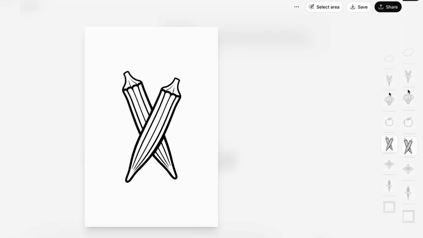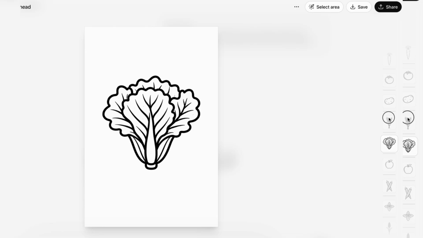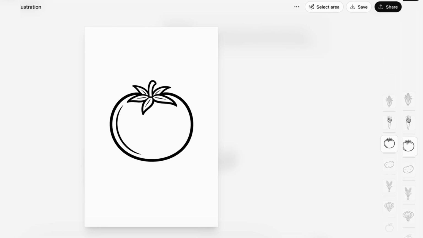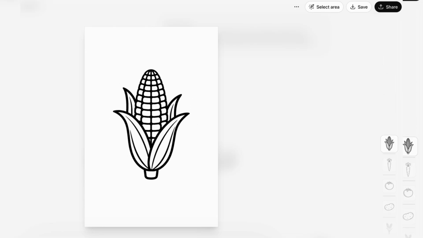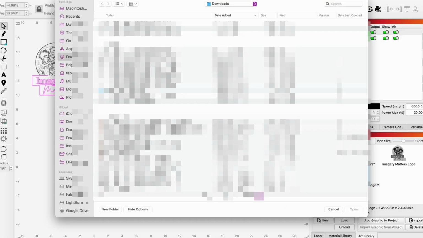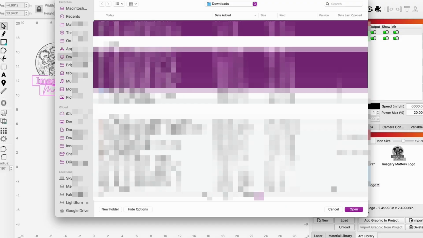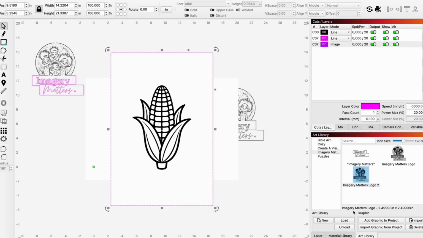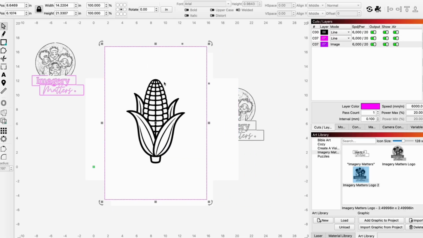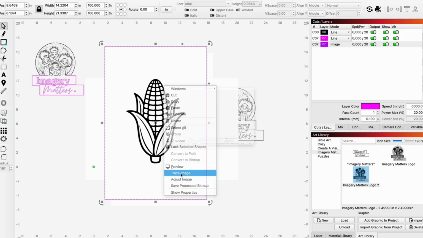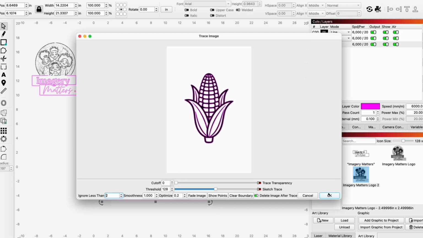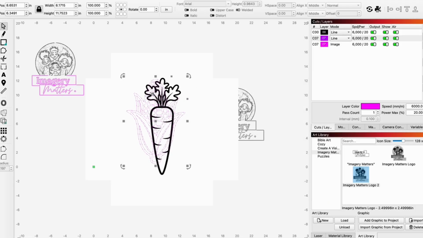I am trying to bring to life a design idea I have for a game for children to learn about agriculture. In this game, I've started with an idea inside of ChatGPT, prompting it to give me some line art images. I'm taking the line art images into LightBurn, which I'm fairly new to, like literally a month into. I don't even think it's been a month, but I love it. I absolutely love LightBurn. I don't have the paid version right now, but I'm in a trial and I love it.